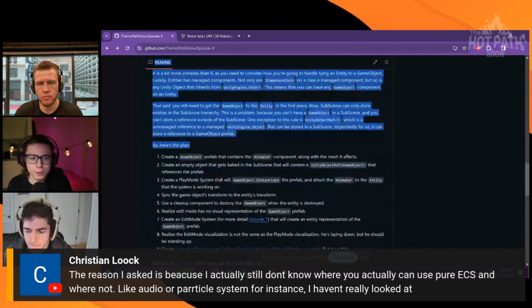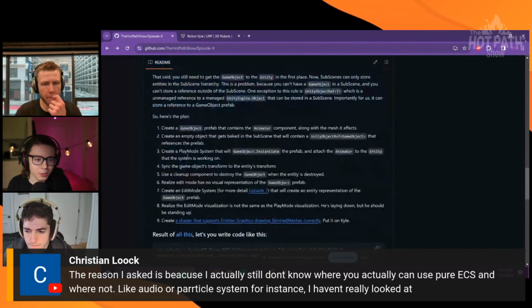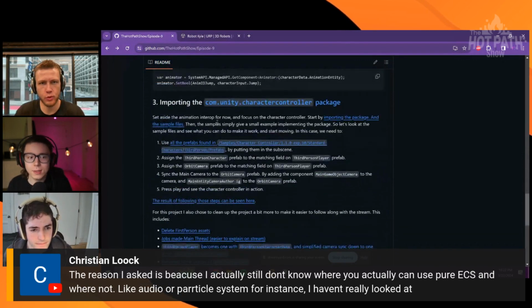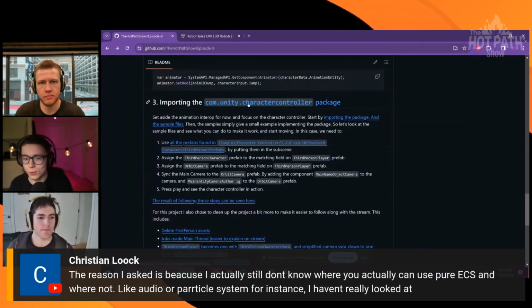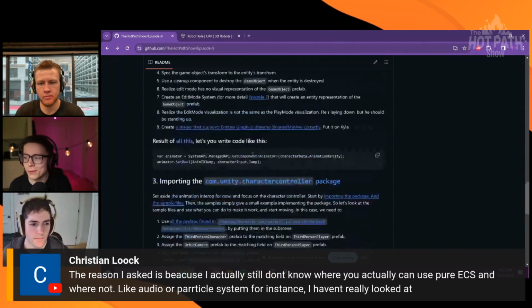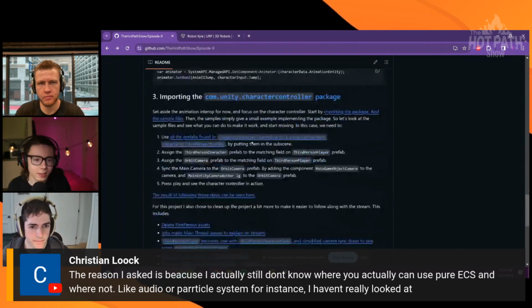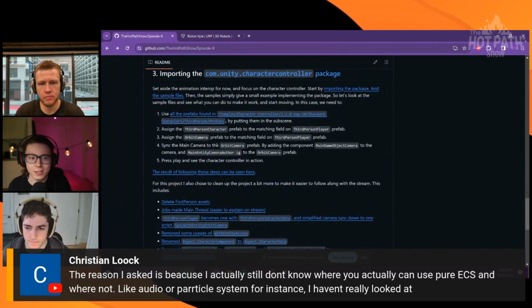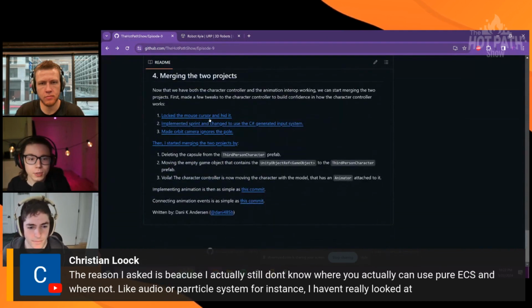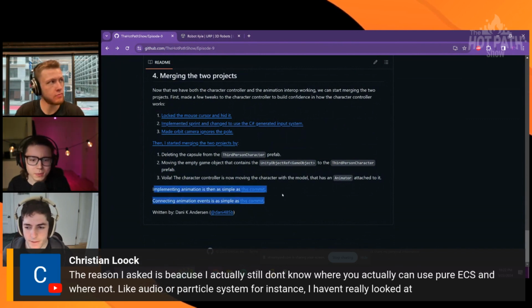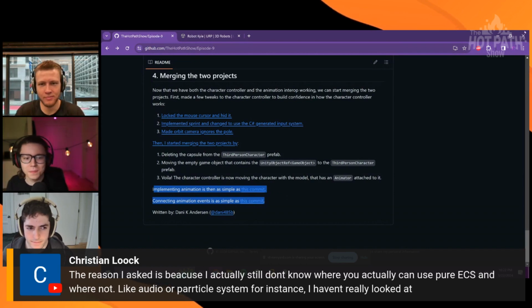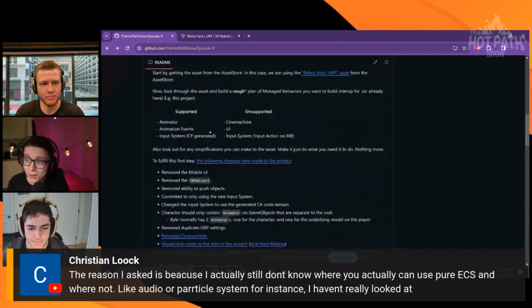So there's a general overview here, and I'll show in a second how this comes into play and how I set up the animation. Then it's also about importing the character controller and making sure it integrates the animation, and that there is an orbiting camera with physics collisions. Then I'm going to implement the specific animation so that when I move around, it actually does the animation and doesn't just stay a static thing, and also the animation events. So that's the general workflow for today.